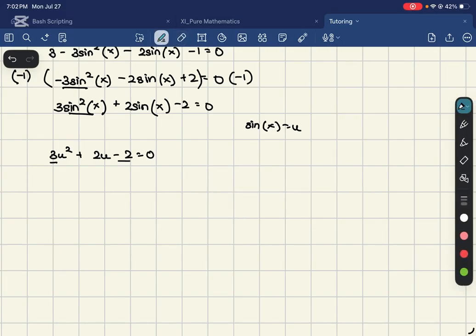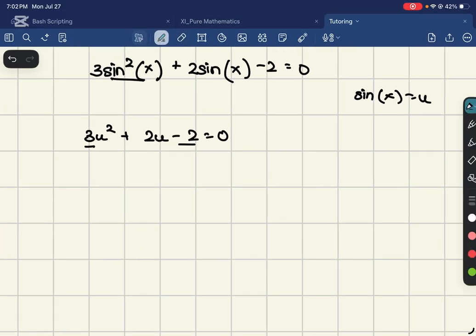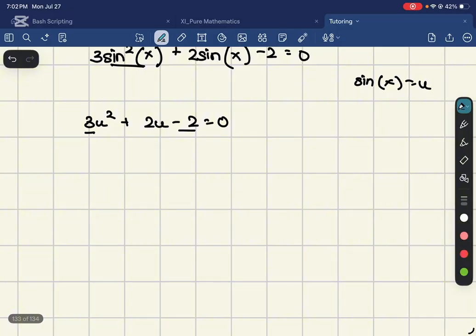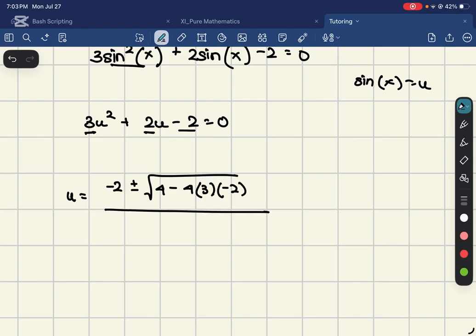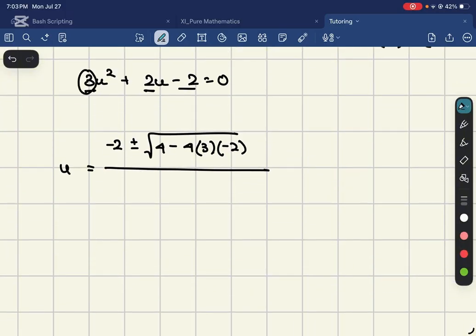So let's use the quadratic formula. All right, maybe there is, and I didn't think enough about it. But the quadratic formula says that u is going to be minus b, so minus 2, plus or minus the square root of b squared, 2 squared is 4, minus 4ac. I hope you're comfortable with me using the formula because we've already discussed this in our previous videos. A is positive 3 and C is negative 2, all divided by 2A. 2 times 3 is 6.